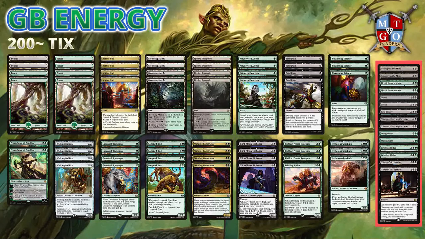The deck itself is coming out to around 200 tickets-ish at MTGO Traders. And of course, the money cards in here are Fatal Push, Walking Ballista, and Verdurous Gearhulk. The dual lands are pricey as well, but for possibly the best deck in the format, it would make any Modern player's wallet very happy. It's a lot of fun to play and even more fun to win.